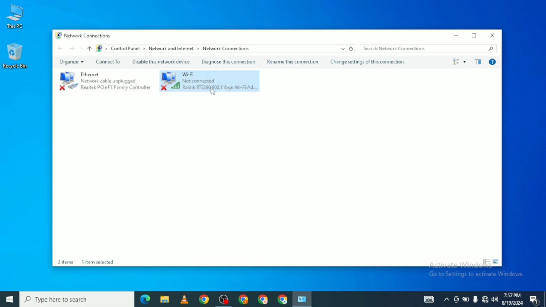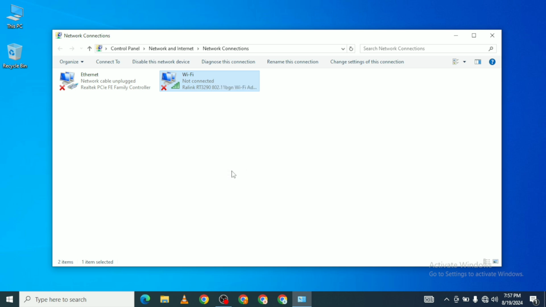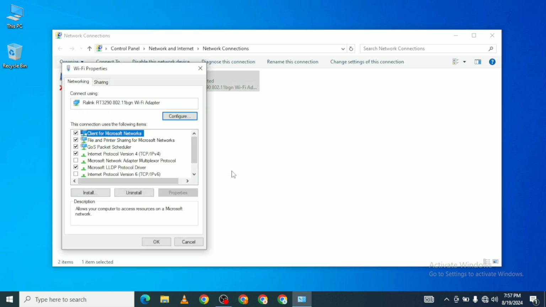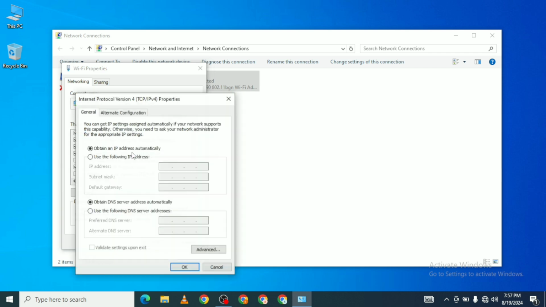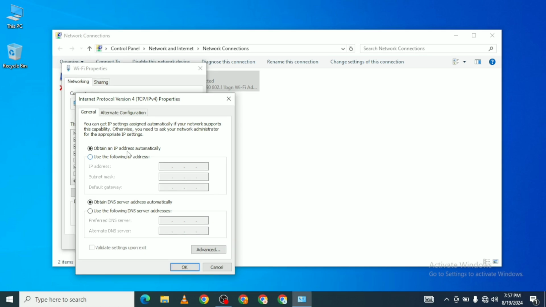Again right click on the network adapter, and this time choose properties, and you have to go with the internet protocol version 4. Now double click on it, and here you just make sure that both those options are checked: obtain an IP address automatically and obtain DNS server address automatically.